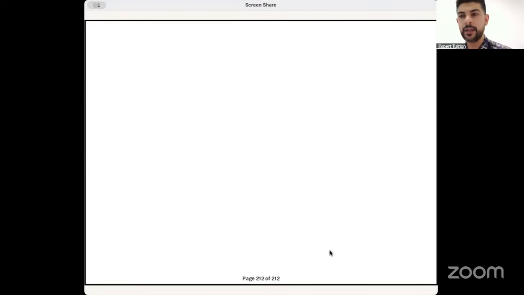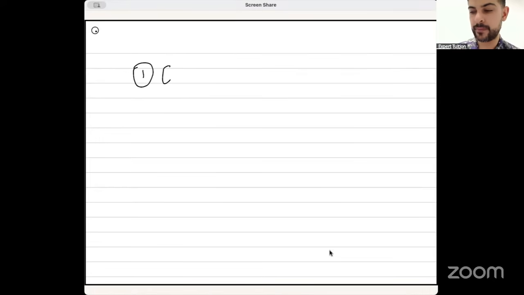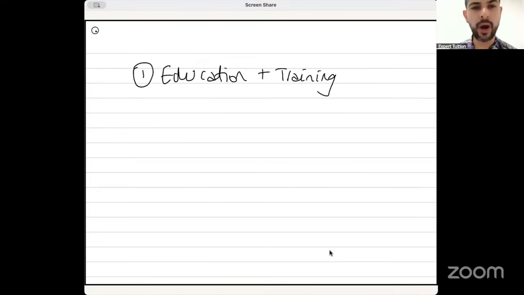Add page. Right. From a macro perspective, do you guys agree that the individuals who have lost their jobs because it's been outsourced to other parts of the world and they're structurally unemployed, what can I do? Well, I can obviously provide them with education and training. So I say to myself, all right, education and training is clearly the solution to this problem. Why? Number one, it equips individuals with skills that are more relevant to the economy so it can help resolve structural unemployment. Number two, the second benefit of education and training is that it increases their bargaining power. Those workers who now have higher skills are able to negotiate higher salaries because their demand is more wage inelastic.